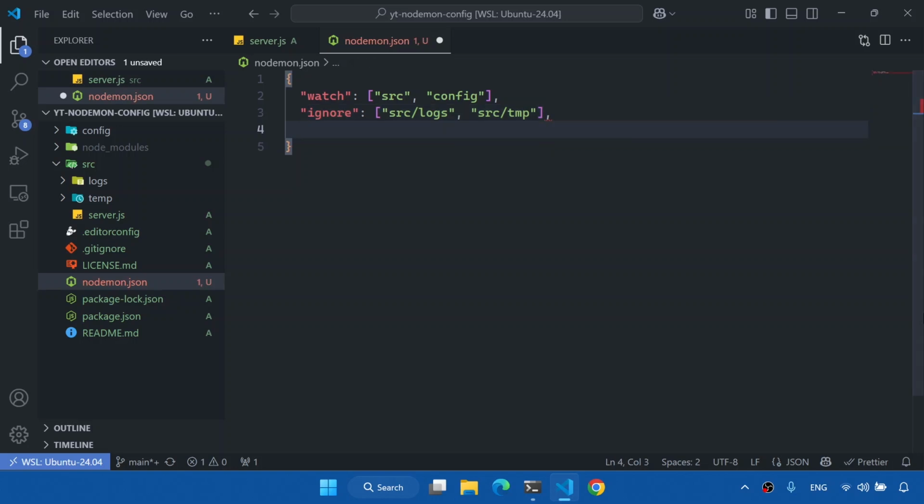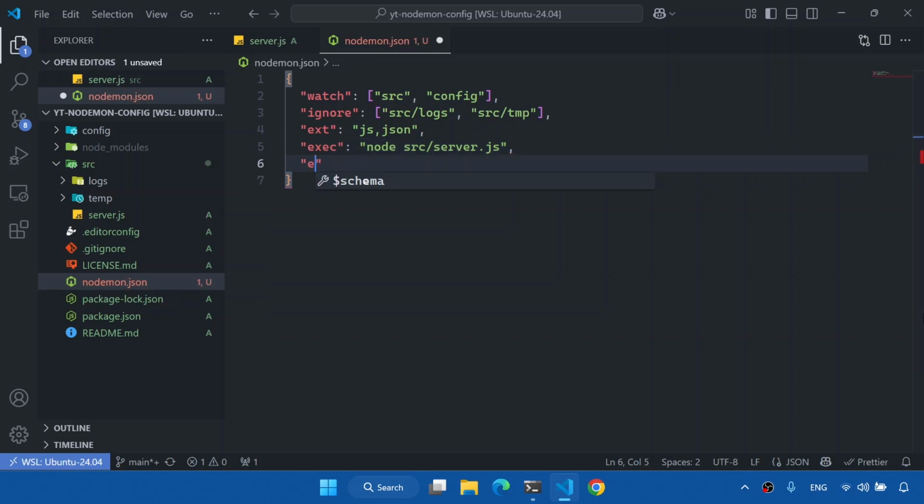The ext key instructs Nodemon to only restart the process when JavaScript and JSON files change. It is useful for projects with mixed file types. The exec key defines what command to run when a restart is triggered. You can change the default script Nodemon runs and also the binary it uses to run that script. It can be node, babel-node, ts-node, or anything else.